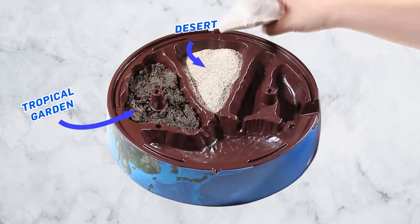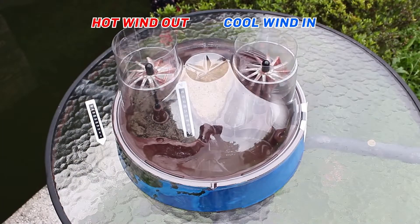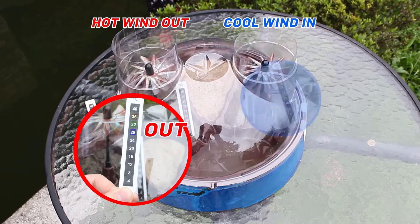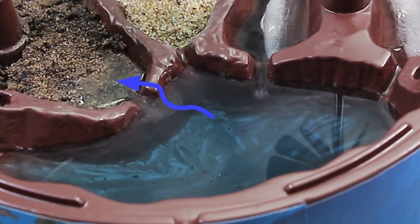Start by creating a complete world with the lakes, gardens and real ice glaciers. Add the dome and out into the environment, the earth heats up the air. The winds start to blow from the cold to warm zones. But look what is happening — the glaciers are melting and flooding the land.